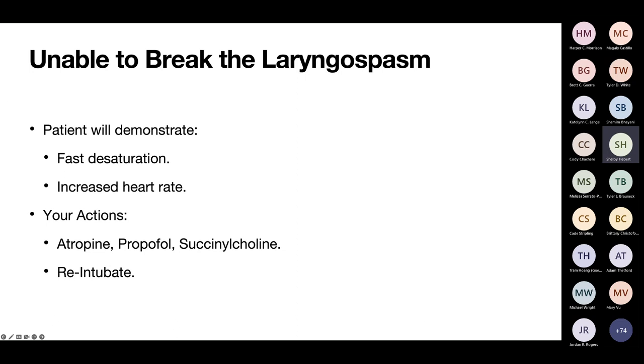One thing that will help you if you recognize it quickly until you're able to address it is take a syringe and deflate your cuff, because then they can at least breathe around that tube. Because if you've got a tube inside the cords, they may laryngospasm a little bit, but they can't fully occlude their cords. So if you deflate that cuff, they can at least breathe around that endotracheal tube. But it's a matter of having the cognitive reasoning to do it at that point.